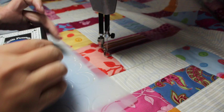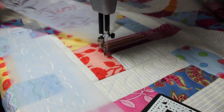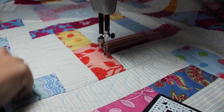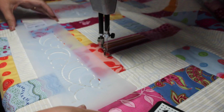I wanted to show you how I quilt with the quilt pounce and also a couple of stencils. These are the two stencils that I've used in this quilt. And I've already done a lot of the quilting here. But these templates are a bit hard to get, so if you see any at a quilt shop, I highly recommend you grab them.